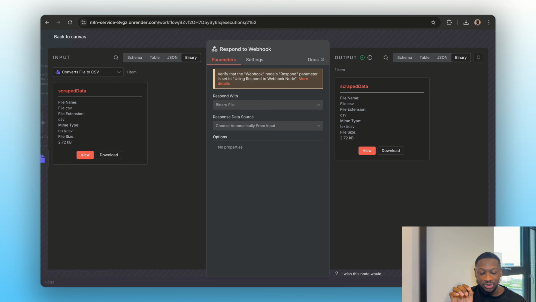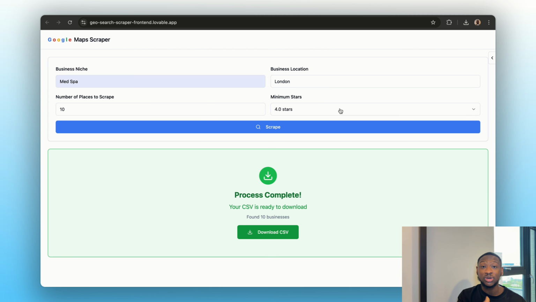As you can remember, we make an API call, and what the API call does is that it waits until it gets a response back from the server. So it doesn't just send and end the API call. It sends and waits for the response. Then once it has gotten the response, it displays the output here, and you can download it and view the CSV, which is right here. So that is basically how that works.